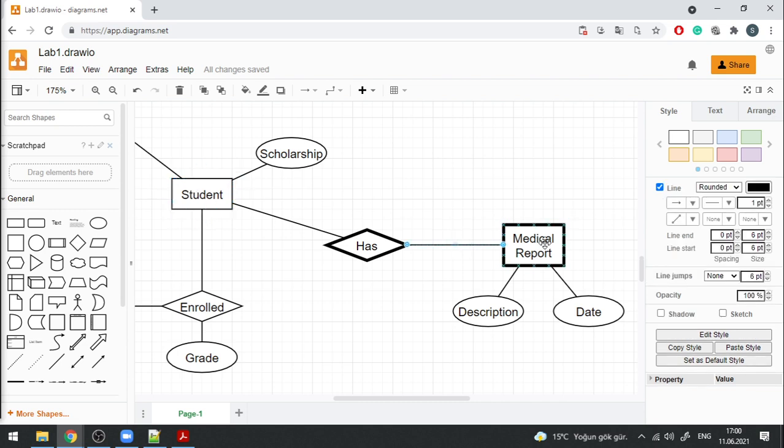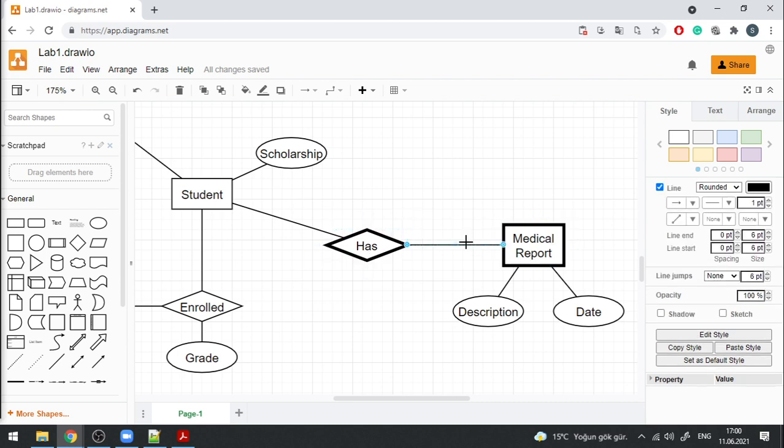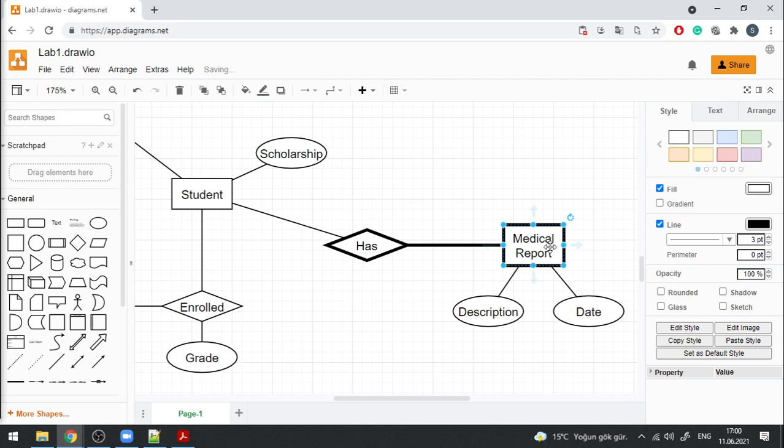Because of that, every medical report should participate in this relationship. I need to have the thick line on this right side. Why? Because otherwise, if this medical report belongs to no one, then there is no way to find a unique medical report there, right? We are using the strong entity's primary key to identify a unique medical report.